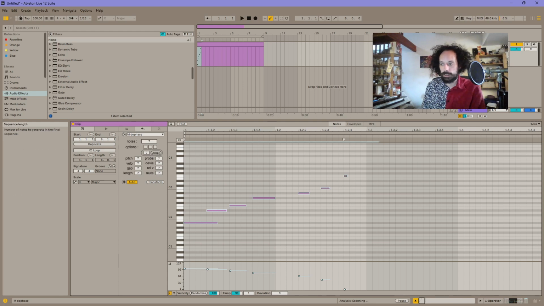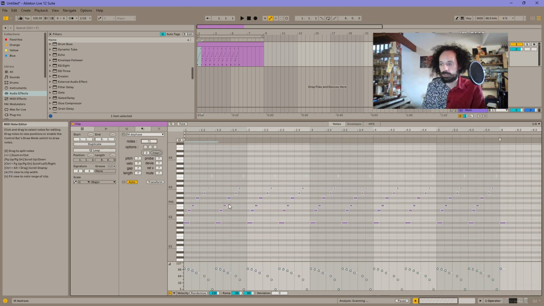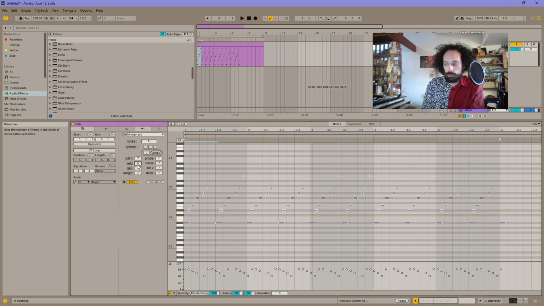From there, I can extend the number of notes, and it will just repeat the pattern like this. But then from there, I can say, for instance, I want the velocity to loop not on 7, but on 6 or 5. And see how the pattern for velocities changes, but not the notes themselves.